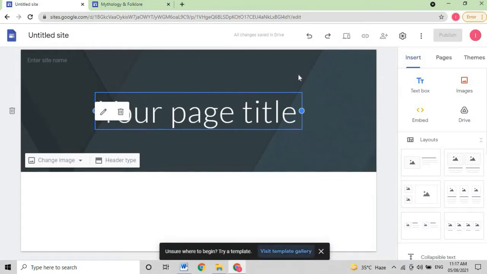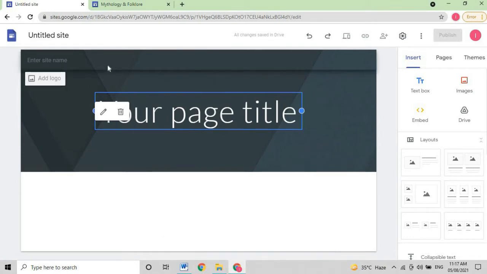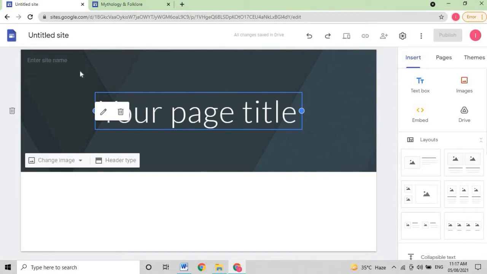okay, so we are here now in our website. So on this first part, we will deal on creating our site. So this will include how to create our site, how to name our site, how are we going to select a background image, a header type, the theme for our website, how are we going to add, reorder, and nest pages, and to set up the navigation. So these are the things that we will be discussing in this video. So for the first part, we have to create our site name.